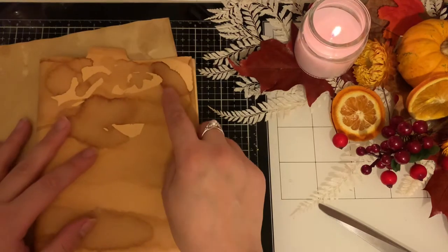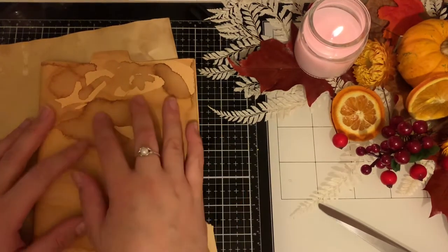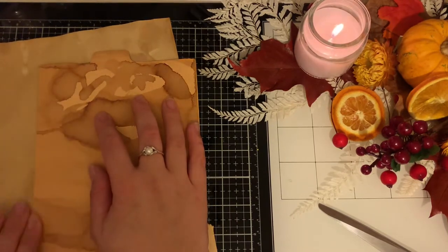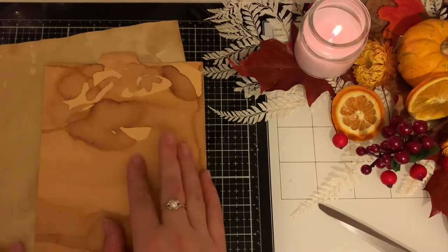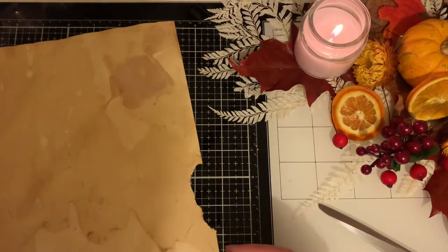And I love how this is like the pattern where it's absorbed the coffee and tea. So I think I probably left some tea bags on here. And you've got the original colour peeking through as well, which is quite nice.